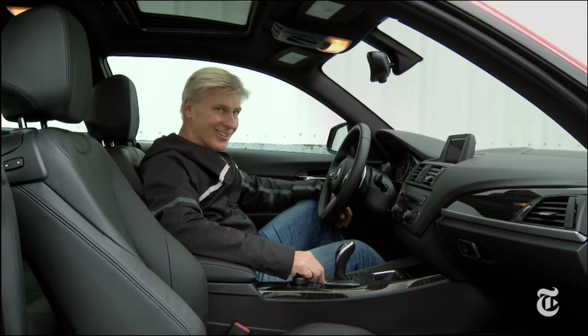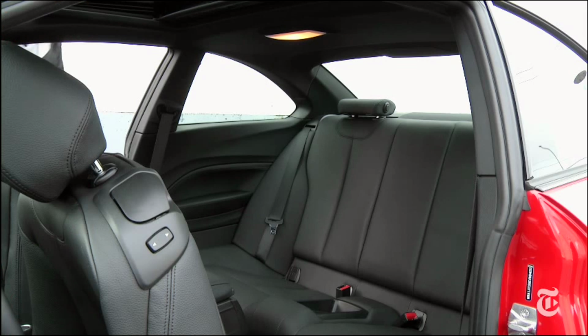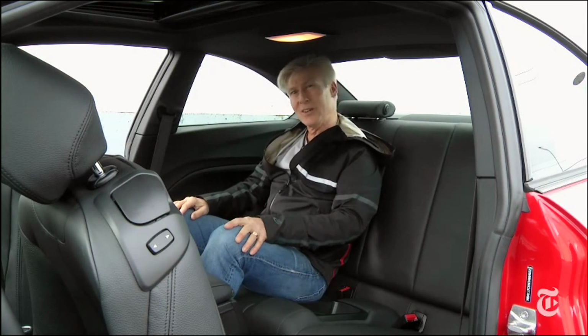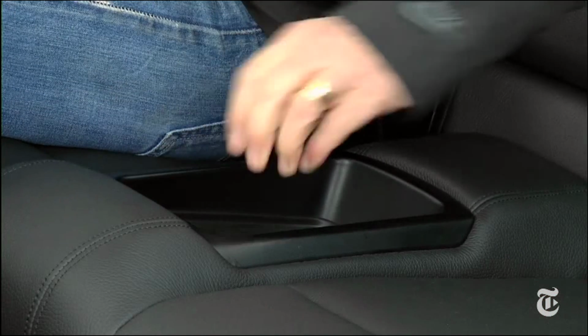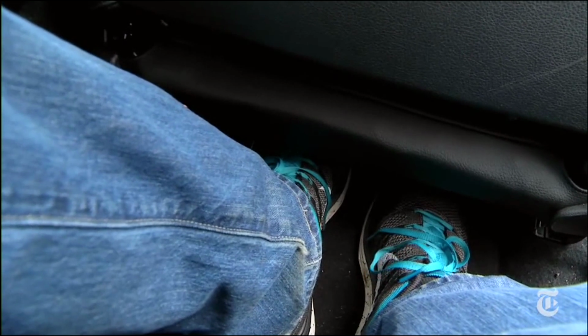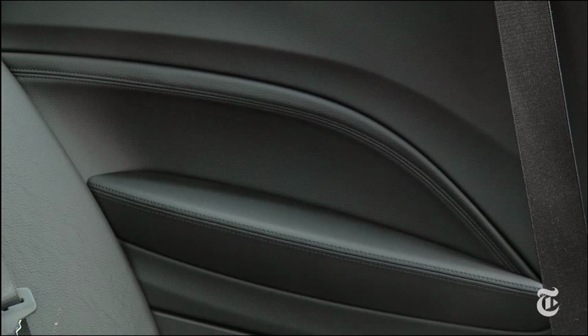Just saying. Obviously, the 235 is much more fun to drive. You might not use the back seat much, but it's nice to know that you can. I'm 5'9", and I've got just enough room. There are belts for 2 back here and just enough room for my size 11s, even a place to plug a phone charger into. Good luck with drinks, though.